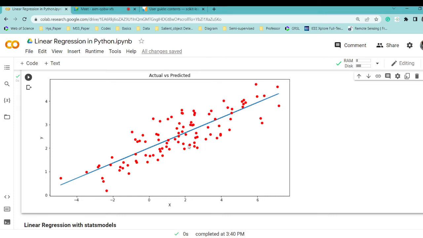If you take a random point over here, for example, if I take this point, I need to know how much it has deviated or how much it's different from the actual value. How can we calculate this? With the help of that coefficient of determination. That again is a theoretical part, and I really don't want to get into it because I can totally explain it to you guys, but not in this class, because this is more about how you can do it practically in Python. If you have any doubt related to the theoretical part, you're most welcome to ask me in the forums or in any classes where the theoretical part is being taken up.